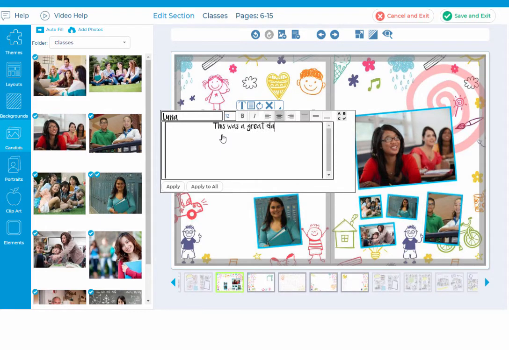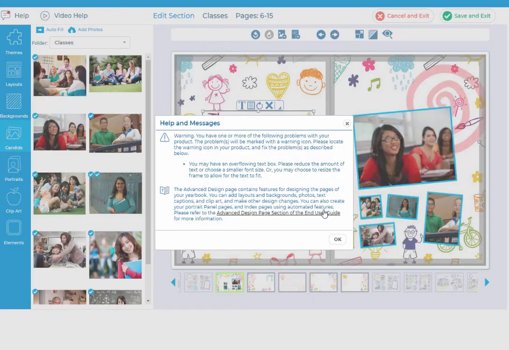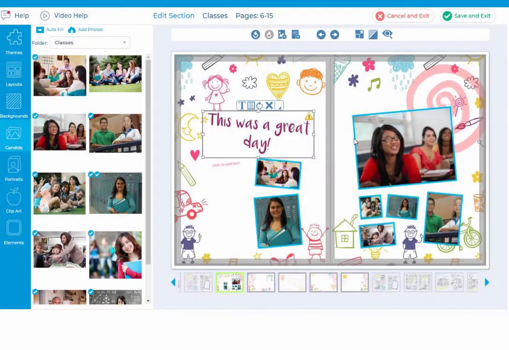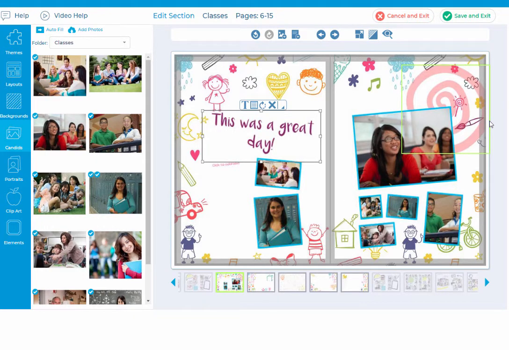And again, the themes that are already built in include text already built in, with the appropriate size, font, and so forth. It's telling me I have an overflowing text box, so I typed in too much information for that title. It's really probably just a descender going a little bit past that box. Make the box a little bit bigger, and there we go. That warning goes away. So there's all kinds of different warnings, low resolution images and things like that.